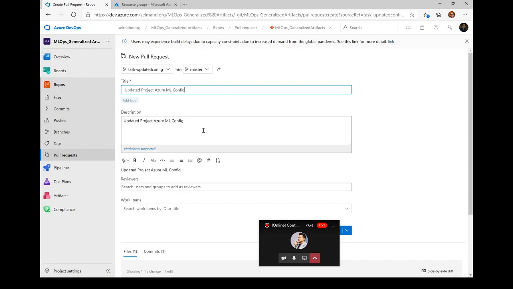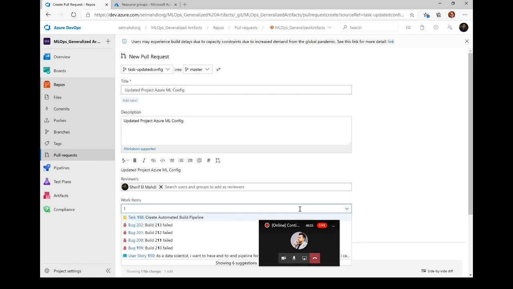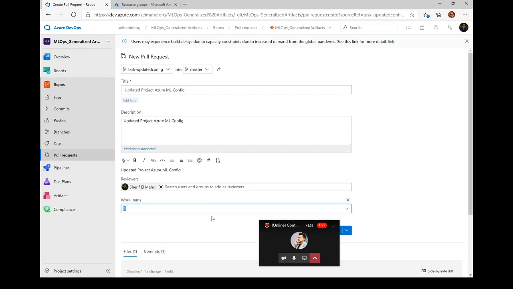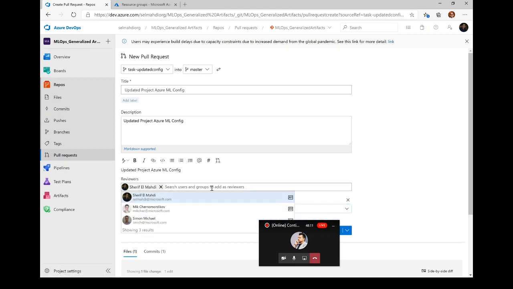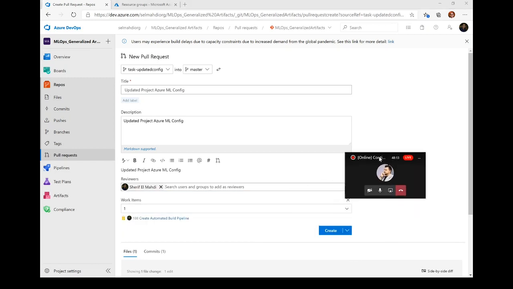I'm just using Azure DevOps here because this is my comfort zone, and used a lot with the projects I'm running, but you can definitely use your own tools. So here, since the policy is mentioning that we need the minimum of 2 approvers, and we need to be linking this to a work item. So for example, I will add this work item as if it's related to my commit, and I added myself as a reviewer. It should be the case since we have the policy that you have more than one reviewer.